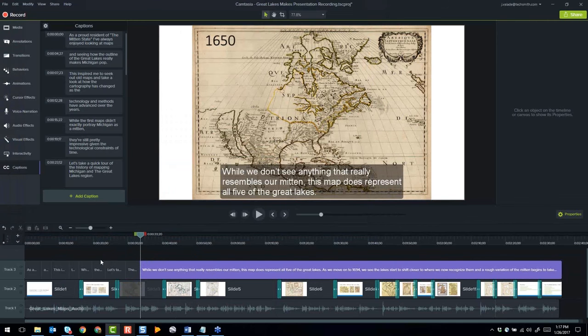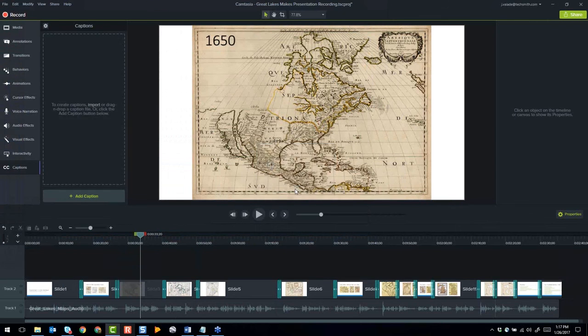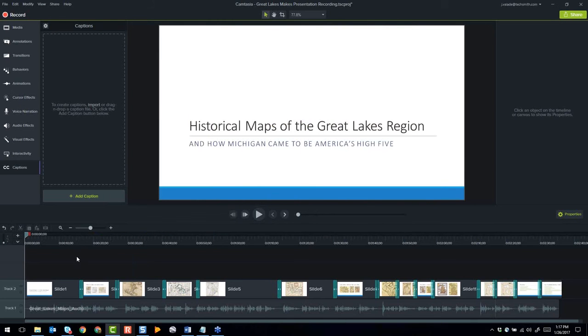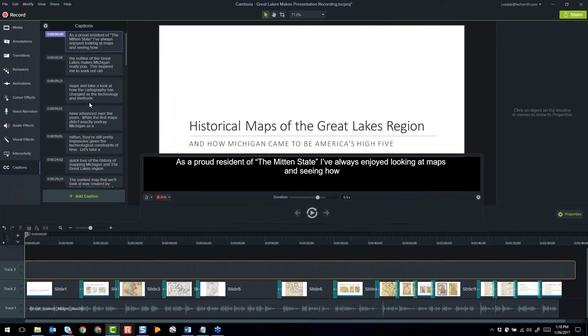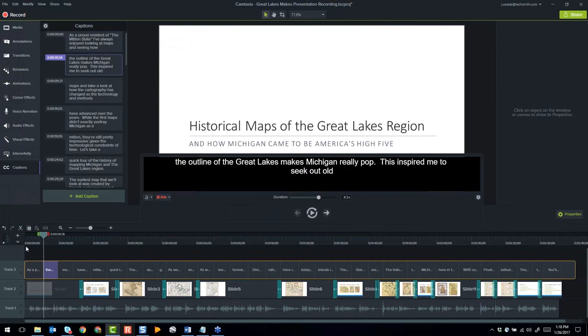And the third option would be taking that idea, so let's remove the captions here, and I could take an existing SAMI or SRT file and import those into the video. And that's done through that same gear icon in the Captions menu. I would select Import Captions. And in this case, for this particular project, I do have a Captions SAMI file and an SRT file. So for fun, let's go ahead and grab the SAMI file. And it is now perfectly synced based on those timestamps with the video as we had created it originally.